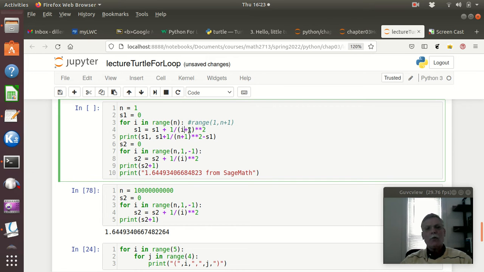And then I simply go through and I add the next one, so n is 0, so I get 1 over 1 squared. I add that, so I'll have a total of 1. Then I go back here, n changes to 1, and so I'll get 1 over 2 squared, or 1/4, and so that will change and it will go through, and we can check these one at a time. So that was one way to do it, but you see I'm adding the biggest number, 1, and then adding smaller and smaller numbers. That's typically not a good idea when you're trying to add a bunch of numbers that are getting very small together.